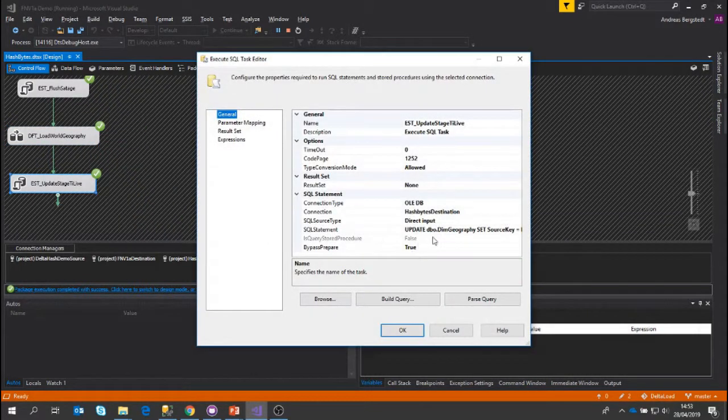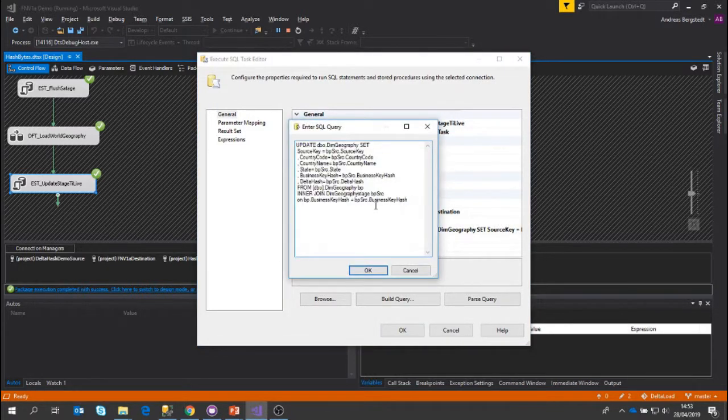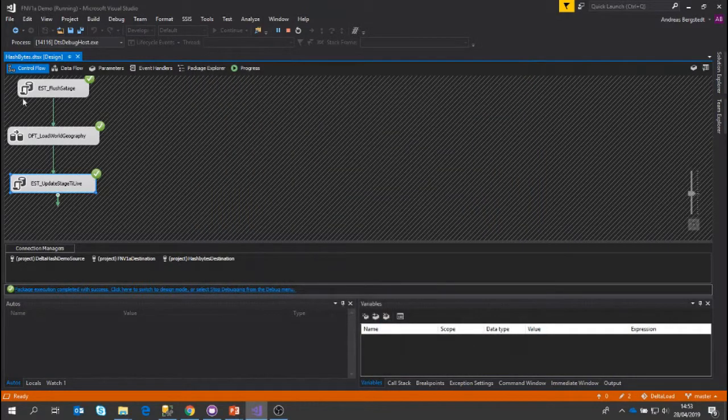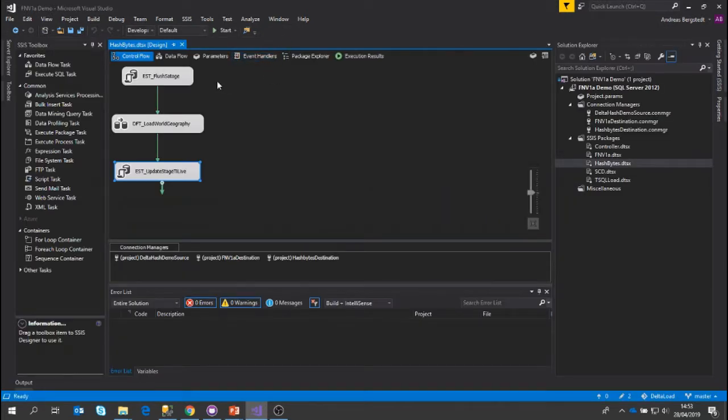And then the final action is to update the stage table, which is a simple join on the business key hash, and then it just sets all the columns, all the values. So that's how this one works.